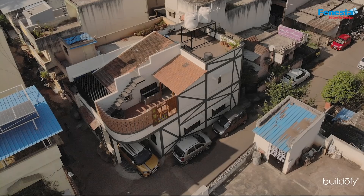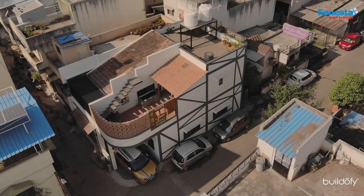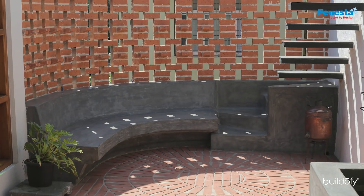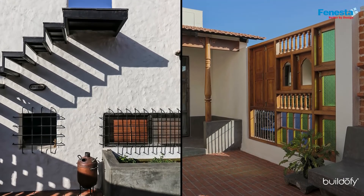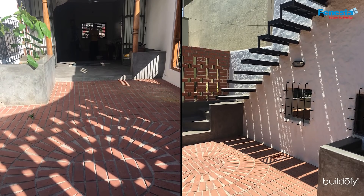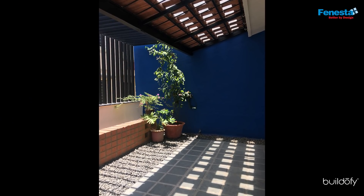Back then, you could see the hills beyond. However, as the decades went by, the most celebrated part of the house — the terrace — got encroached and was surrounded by buildings peeping into the house. The client's family used to spend a lot of their time on this terrace, which eventually tapered down. So the client's brief was pretty straightforward: he wanted a house which represents his close-knit family and somehow relives the memories of staying in that quiet house where they could use the terrace to its potential.